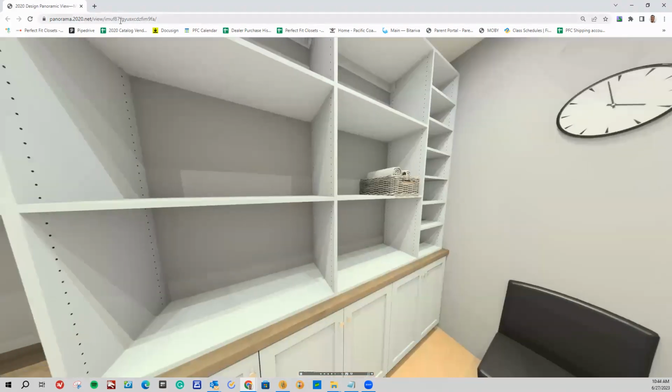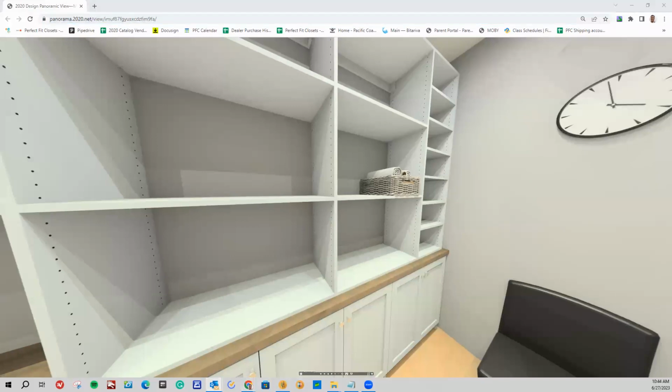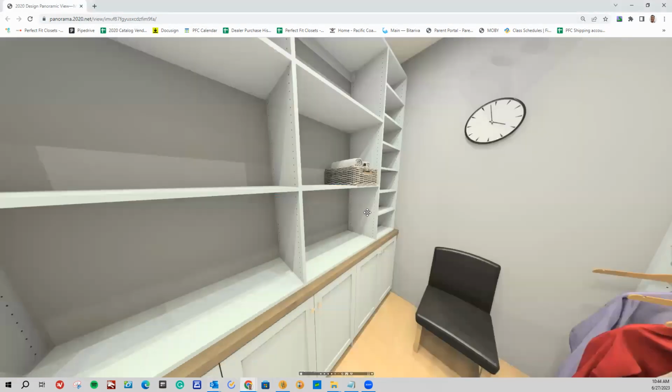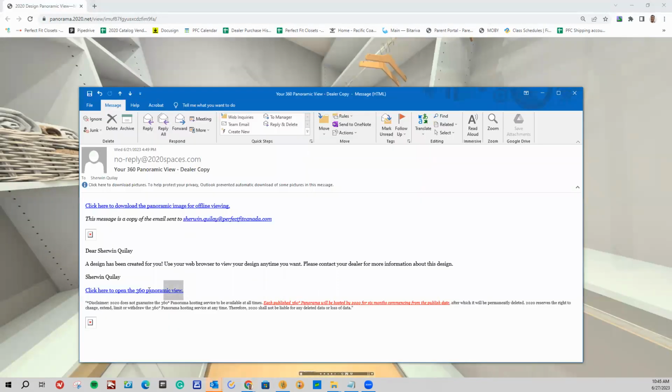Now what I can do is I can copy and paste this link, but as well, I also have this emailed to me. If I take a look at my email, I've got this email that looks like this. That was just emailed to me, and it says here, click here to open the 360 Panoramic link. So this is the exact same link. So I can left click it here and it will open up and produce a 360 Panoramic link. I always kind of copy and paste this link right here, right click and copy. And then that way now I can email the client the 360 Panoramic link.